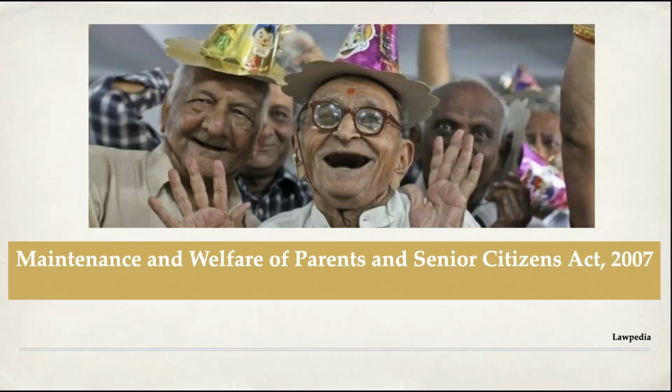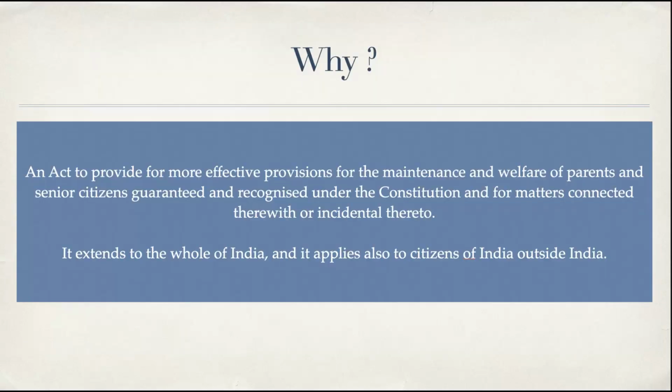In this particular video, we'll be understanding the Maintenance and Welfare of Parents and Senior Citizens Act, 2007. So the very first question that may arise is why the act was formulated. The act was formulated to provide for a more effective provision for maintenance and welfare of parents and senior citizens that has been guaranteed and recognized under the Indian Constitution. The Act extends to the whole of India and it applies also to citizens of India outside India.